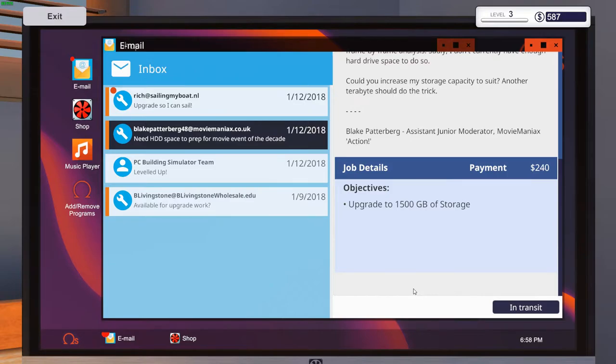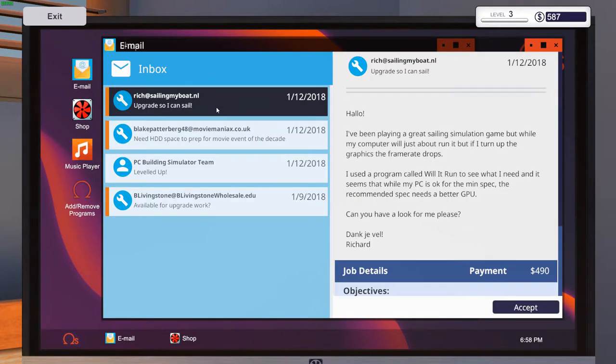We're gonna make $240 for this. Okay. I've been playing a great sailing simulation game. You know what? I just got a great sailing simulation game as well this last week, and I'm going to start playing that this week for our 30 minutes or less, I think. I use a program called Will It Run to see what I need, and it seems that the one on my PC is okay for the minimum specs. The recommended spec needs a better GPU. Can you have a look for me, please?